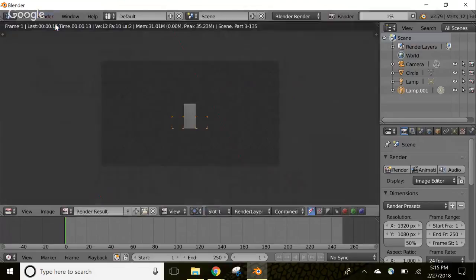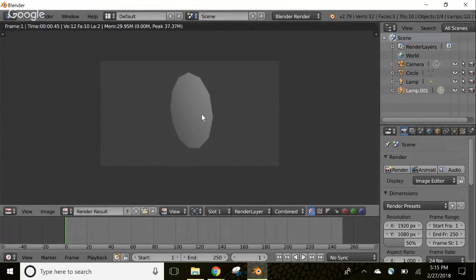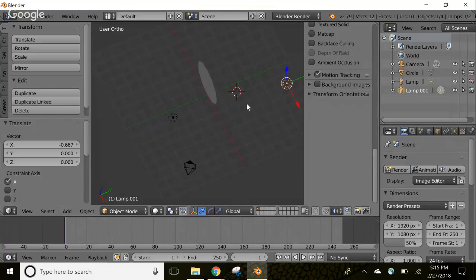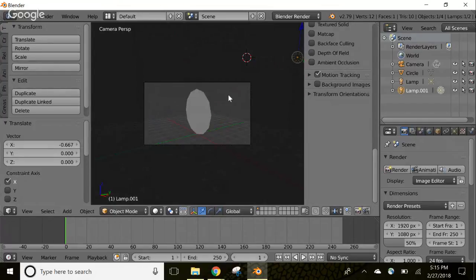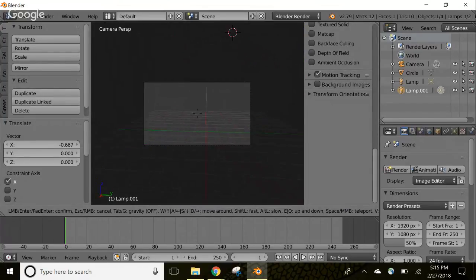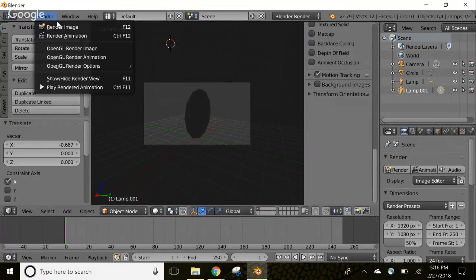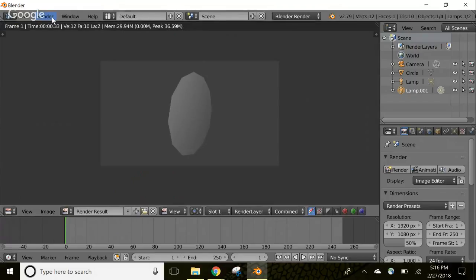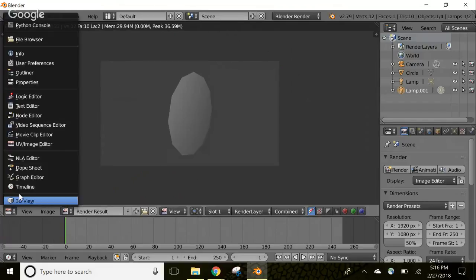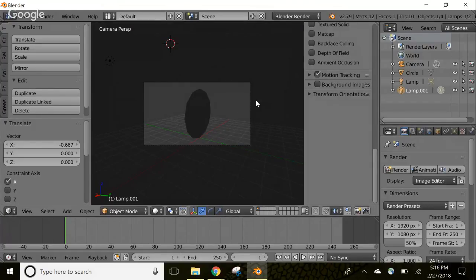I will render the image again. And I think that's the normal side. If I move my camera over here, take it black really quickly and render image, it looks the same. I wasn't expecting that. Okay, bad example.